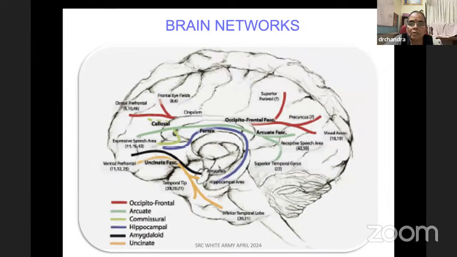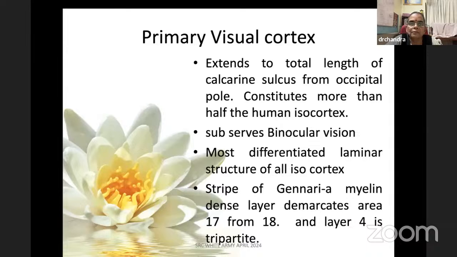It is extensively connected to the limbic structures, to the frontal lobe, to the parietal lobe, and to the motor cortex, because vision should convert into a motor activity. Like when you see a glass of coffee and you want to take and drink it, taking and drinking is a motor activity. So vision is connected to the motor cortex, and to the limbic cortex for emotion. You think of how our mothers have made coffee for us, and the emotions of getting a flavored coffee come into that. And supposing you think there's a dangerous solution, you should shun it off. That is by the attentional system in the frontal lobe. So all these systems are extensively connected to the visual information.